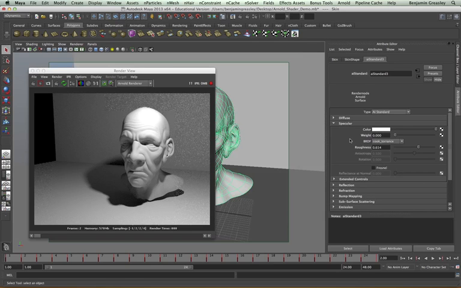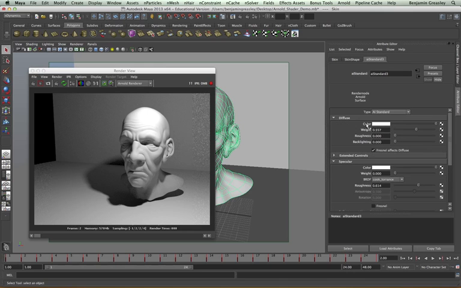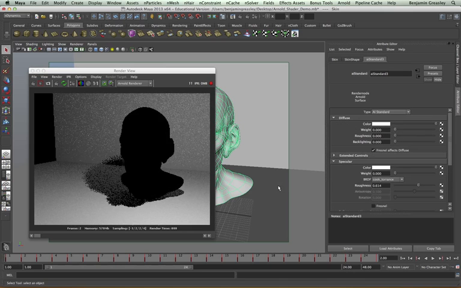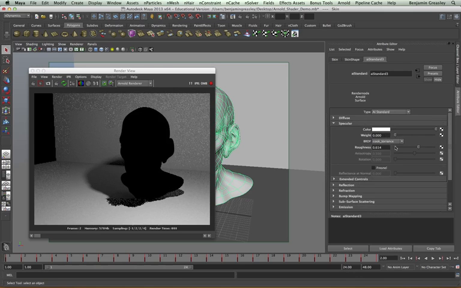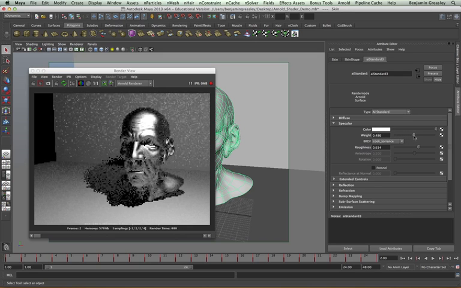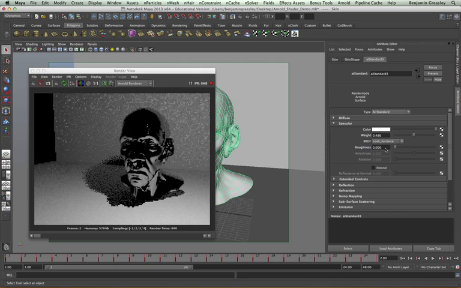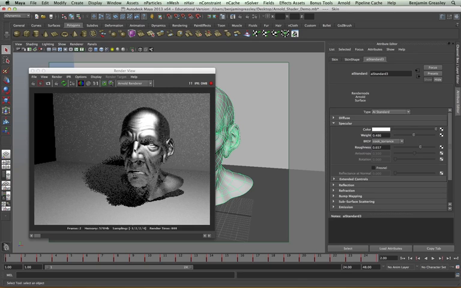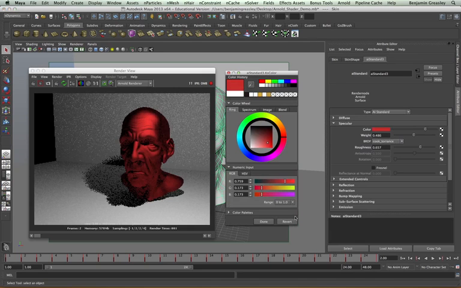The specular controls rough reflections within our scene. If I turn my diffuse weight down to 0, so we have a black object, and then start to increase my specular weight, we'll see how this looks, giving us nice specular reflections. The roughness controls how blurry these reflections should be. So if I pull my roughness down, we will see that we get a very strong reflection coming from all of our objects, as you would with a normal reflection. As I increase my roughness, it becomes far rougher and far more specular in the traditional sense that we would be used to. I'm able to change the color of this reflection using the color parameter.